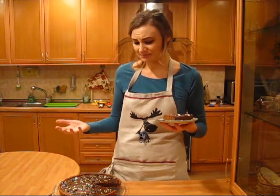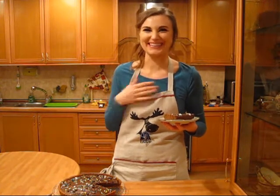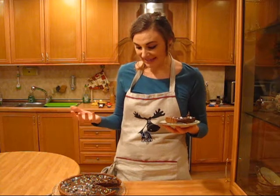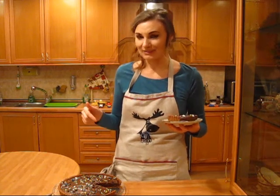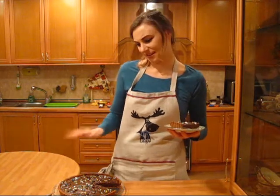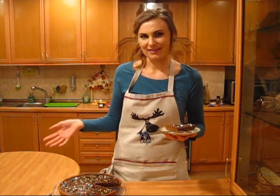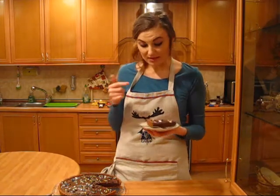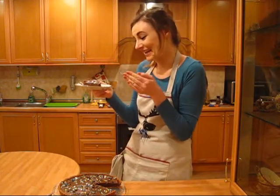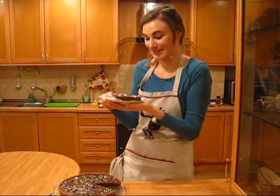Usually when I make this homemade crust, I'm so excited, and it's so hard to take it out and it's so messy and everything. I think it's because I didn't work that much on it this time. I mean, I just kind of patted it down and called it good. And it was so easy today. Oh my gosh, I cannot honestly believe how perfect it looks.